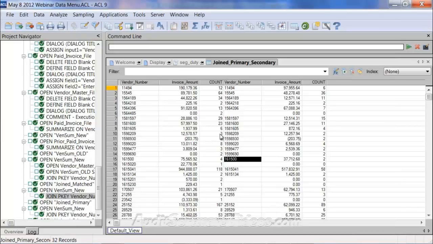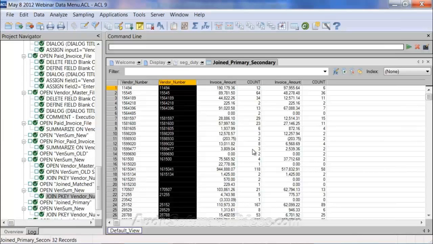So I think joined primary you should always be using, except for when you're looking for matches and only matches, which does happen in a lot of the tests that we do. So you need to know the difference, I suppose, between the two. But I do find, don't lose records, and remember that as you're working with your files. That's how this joint primary and secondary can help you in that exercise.